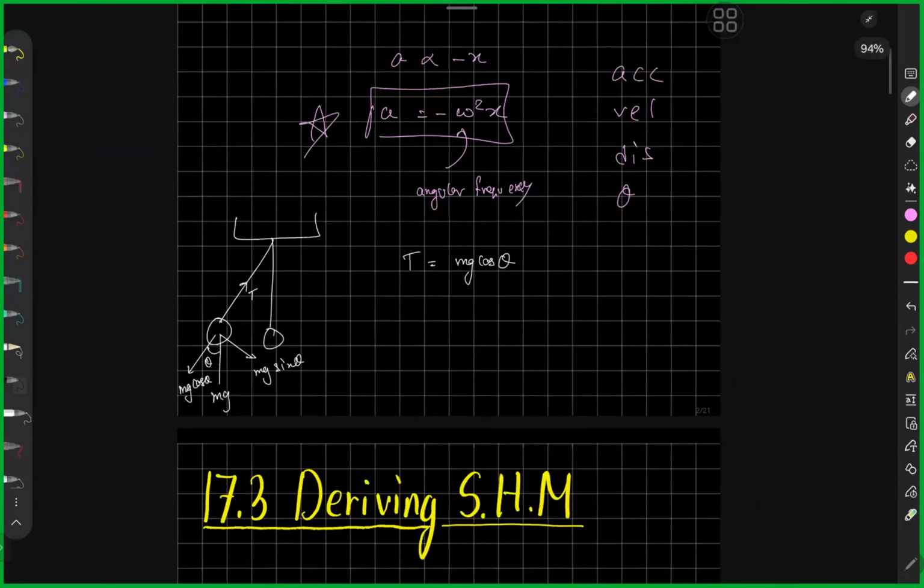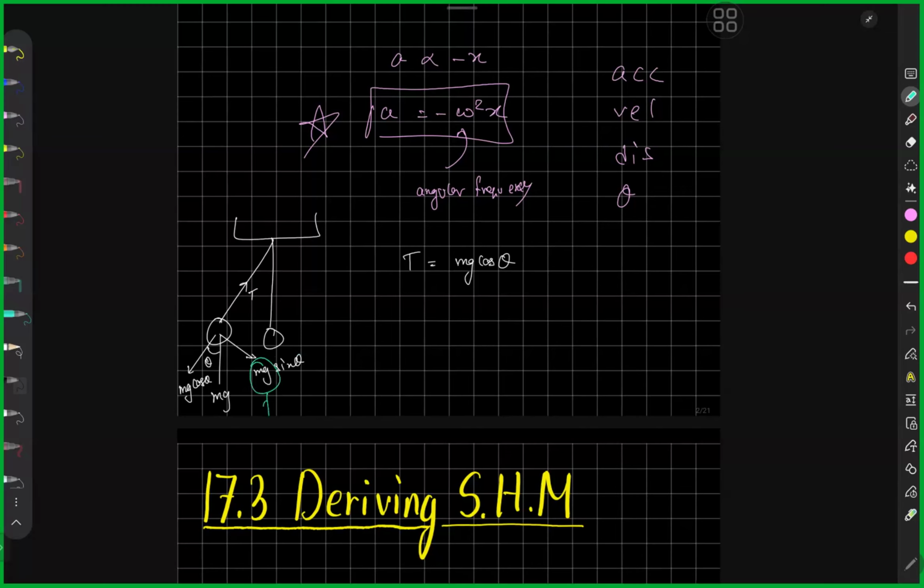Okay. So point is there's no unbalanced force in this direction. Is there? No, because my tension is being balanced by mg cos theta. Fair? So there's no unbalanced force in this direction. That is why the bob doesn't move up and down with respect to the string, like the bob in your clock, your pendulum. But it does move in this direction. Why? There's a restoring force. What is that? mg sin theta.